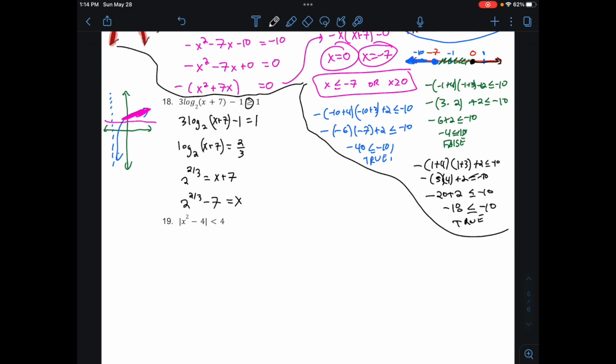Okay, based on our graph, if that's our point, the x value we just found, we're probably just going to be above that, right? So we could probably just say anything to the right, and we can just say x is greater than or equal to 2 to the 2/3 minus 7. Now 2 to the 2/3, 2 squared is 4, and then the cube root, so we could say it's cube root of 4 minus 7, or negative 7 plus cube root of 4. It's another way of writing that.